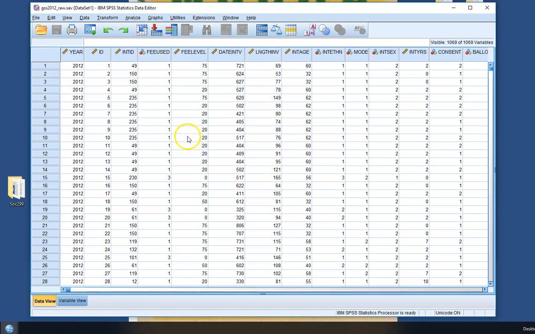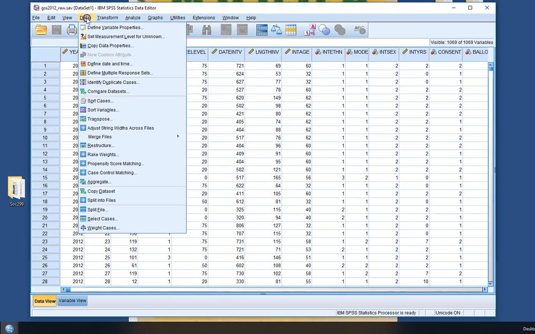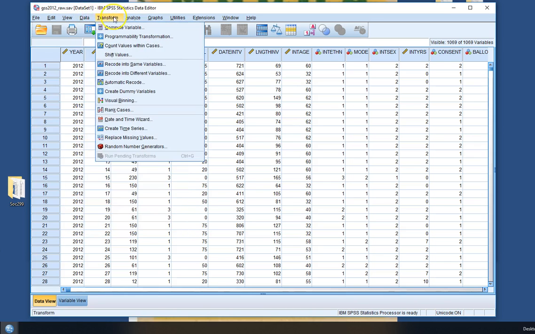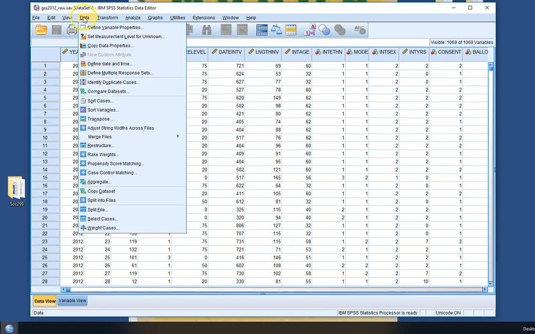You're going to reach this point in which you've got your GSS 2012, and then however you want to continue to name it after that. And then we're going to learn about the data and transform tools that exist here. We're not going to do a lot of stuff, but we're going to do a few things here so that you can understand how to use them. Here under data, generally speaking, you're probably not going to deal with most of this stuff.